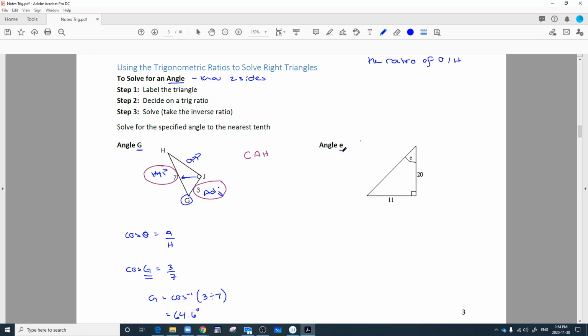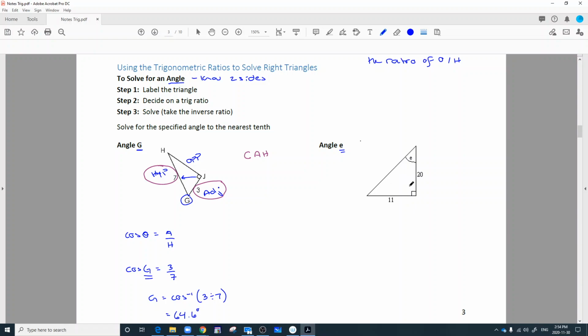All right, I want you to pause the video and I want you to try solving for angle E. And I know this one's a little letter. When you get the choice, you always label angles with capital letters, but it's not that they can't be labeled with little letters. So we are solving for angle E. Give it a go. Hopefully you've done this on your own and you are now unpausing the video and watching how I do this one.